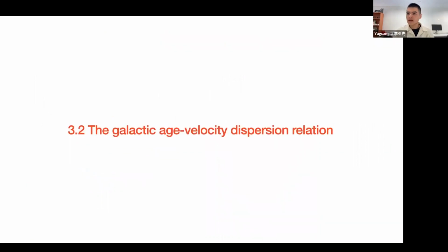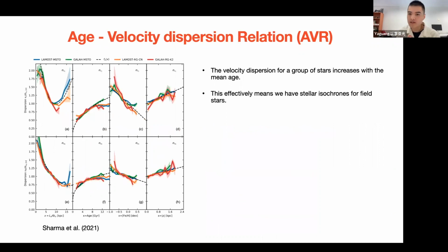And the last bit, I want to mention an example that also relates to the application of asteroseismic properties, where we can really make use of the galactic age-velocity dispersion relation to do some really cool stuff. So what is the age-velocity dispersion relation? This relation states that when a star is born in a galaxy, then as time goes by, the velocity of the star will be dynamically heated up. So the velocity dispersion will get larger and larger.